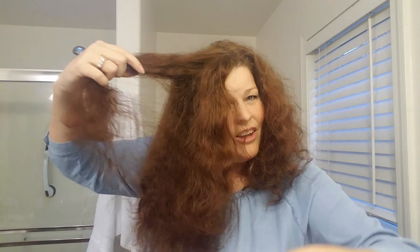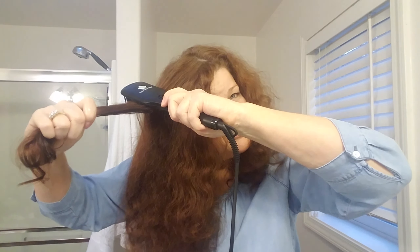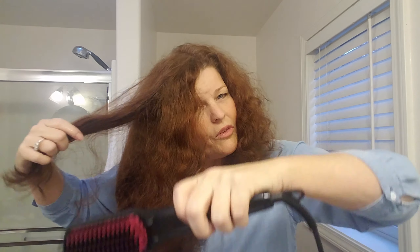So I've taken this strand — look what that does. Because I've sprayed it with the 3 Day Straight, this will stay lovely for 3 days. It really does work; it'll stay nice until you wash it. The key to using the Miropure and having your style stay is truly to spray it with the 3 Day Straight — this locks it in and keeps moisture from getting at it. I live in the Pacific Northwest, we have lots of rain, and this allows me to have smooth, nice hair in any weather. I just moved from the south — I wish I had this when I lived in Virginia.